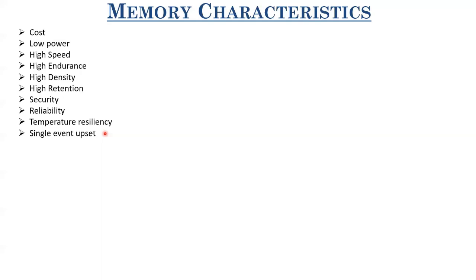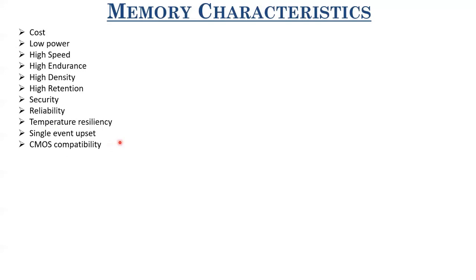Then again, when I talk about extraterrestrial applications in space, you have a lot of cosmic rays, gamma rays, and alpha particles, which may bombard these memory elements. Whenever they impinge upon any semiconductor, it leads to the creation of electron and hole pairs, which can lead to several single event upsets. So the memory should be resilient against any radiation. It should be radiation hard. That is also one of the important parameters.